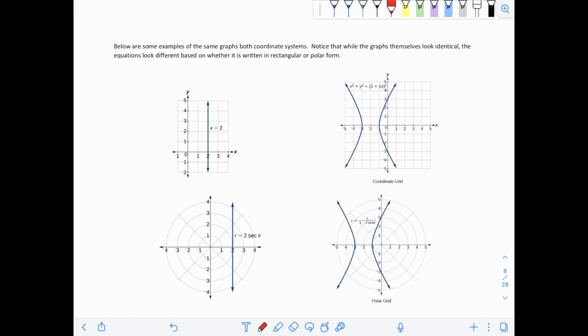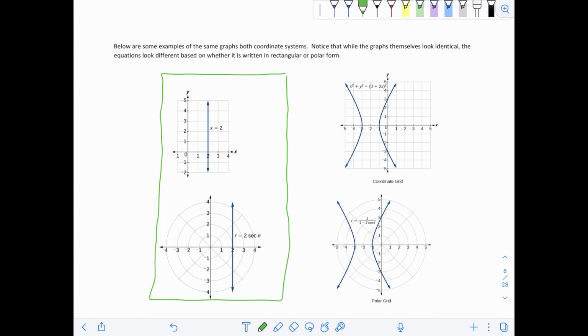So besides just plotting points, you can actually get the same graphs in either coordinate system. And so what I have here, kind of sort of, it's not side by side, but one on top of the next, is basically two graphs of a vertical line, the same vertical line. It's just one is rectangular coordinate system, and therefore the equation is written in rectangular form. And you can actually graph that same graph in polar coordinate system using a polar graph. So notice that the equation itself is different because you're working with a different coordinate system. And then the other graph is actually the graph of a hyperbola. And one's in rectangular and one's in polar form, but the graphs themselves are the same, like if you took away the actual coordinate system.